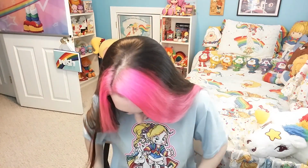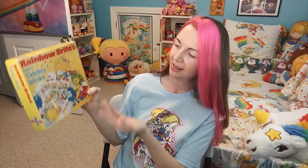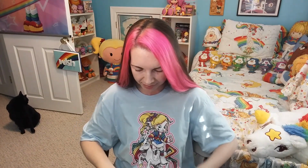Try to put this back on there. There we go. Yeah, from the illustration, okay, so there's sprites. I mean, it looks much larger to them, but there are sprites holding these discs and throwing them. And there's a whole stack of these little discs over to the side. So yeah, I guess it's like a tossing game. I don't know how far away you're supposed to sit from it, but you're supposed to just toss it in, and wherever it goes, you get that many points. That would be my assumption. Though some of these are larger than others.